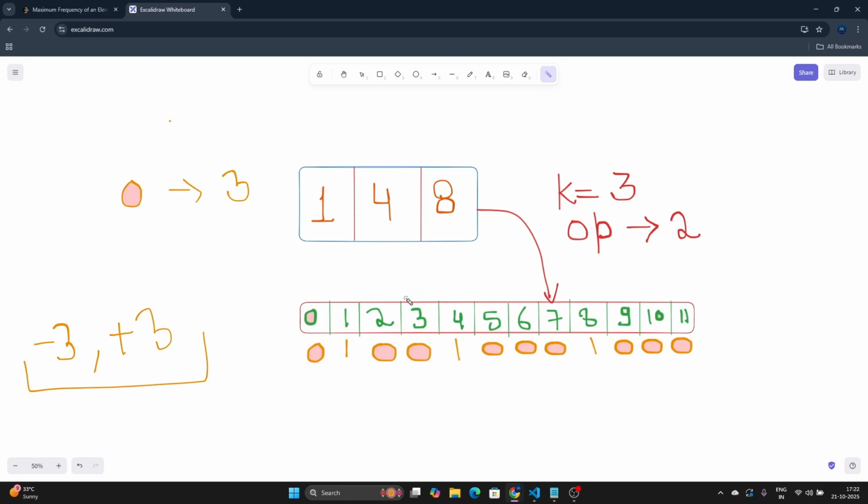So given this fact, we want to create a prefix array, which is going to help us count the number of elements within a range. And I will tell you why we need this count. First of all, let's create this prefix array. Right now, I have an array from 0 to 11, and these numbers are just representing the frequencies of the element. Let's not consider the frequencies.